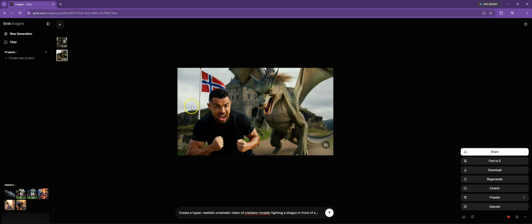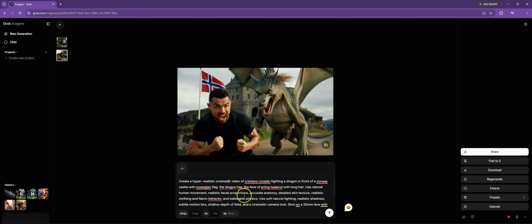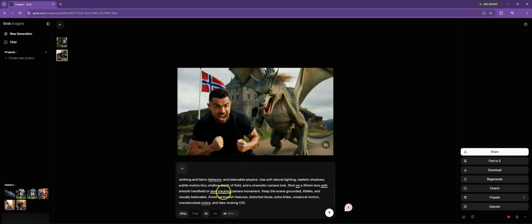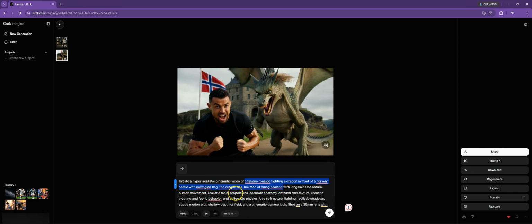So once again, following this prompt and just inputting these types of things is what's actually going to make it work properly. However, it would probably be best to keep it a little bit less detailed in a sense, because there's way too many things we're requesting at one time. See, for instance, we're asking for the realistic facial proportions, accurate anatomy, which is what we're getting, but we're also asking for them to create a dragon of Haaland.